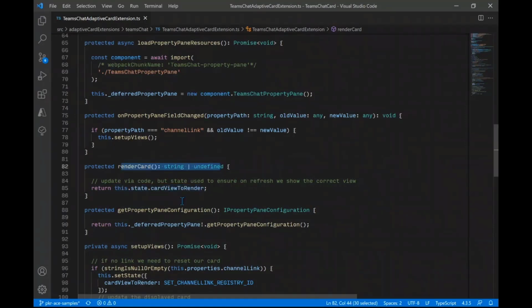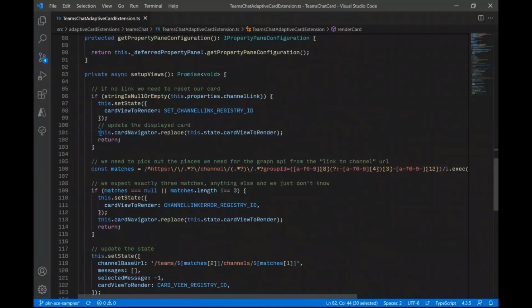It's not checked, right? So you are responsible for using the methods of the card navigator. In this case, we're showing replace, and we're going to show another technique here in a second. So replace says whatever view you're showing, just get rid of it and this is the view I want you to show now.